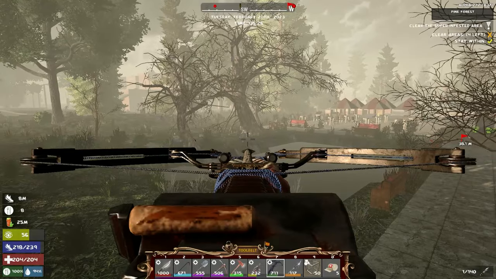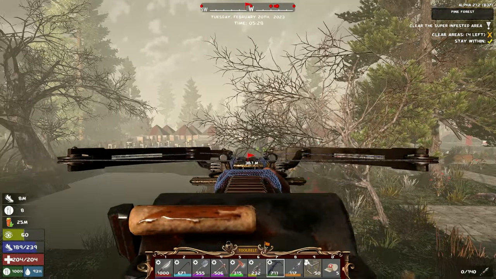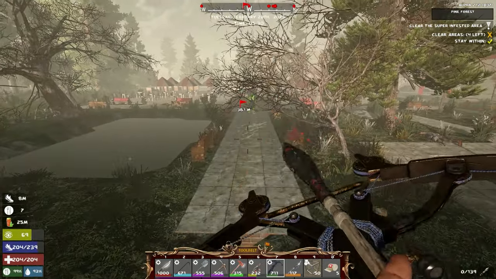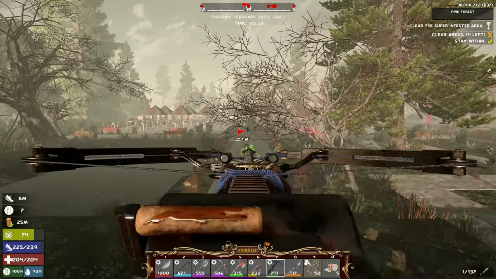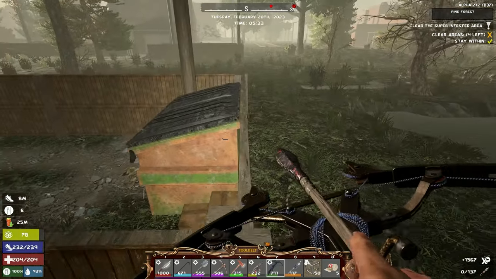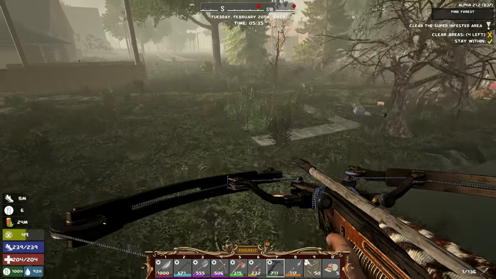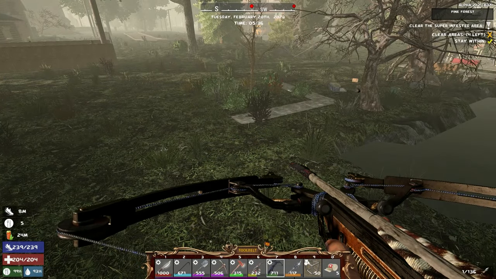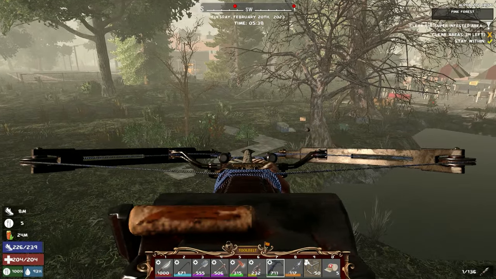Only problem by shooting like this is you don't see where all your arrows land. I'm gonna have to go after this and just scour the whole park to see if I can pick up my arrows. At least, yeah, this is a nice open field. Why do these feel easier than the tier 2? The tier 2 super infested was way, way harder. I can't see a zombie over here. It shows a red dot, but I'm not seeing any zombies. I'm hoping there's no bunker to this place.